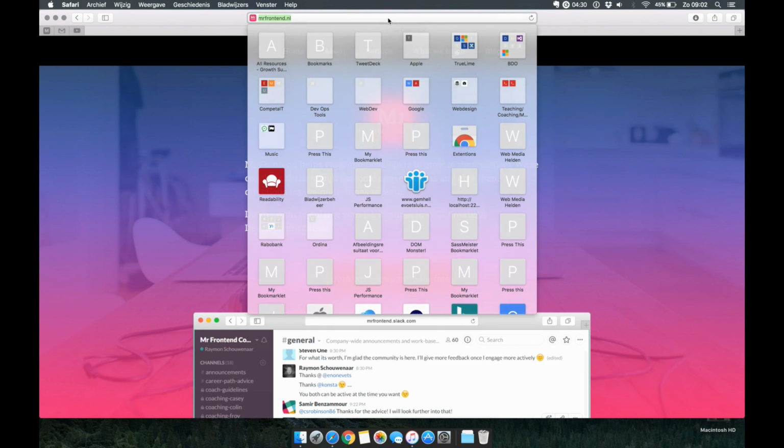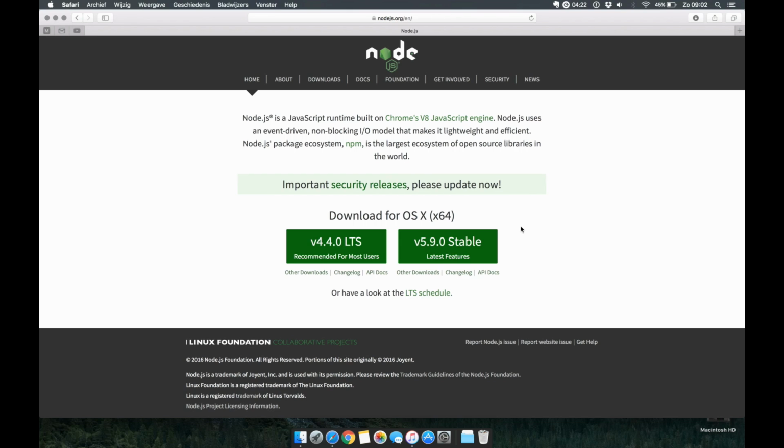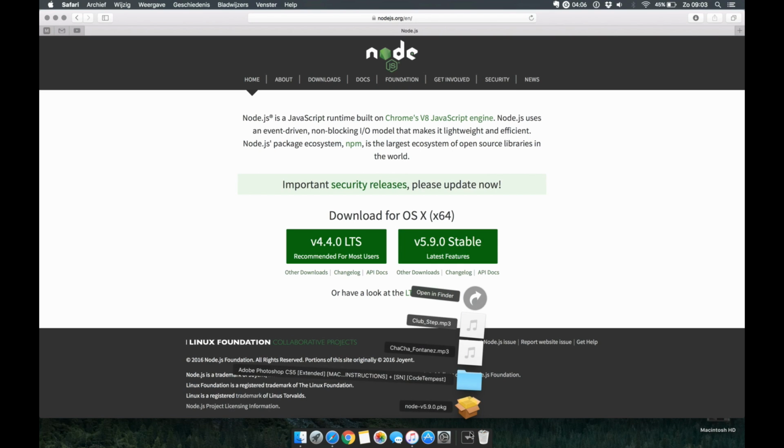So where I always start, I've got it already installed, is NodeJS. I'm on a Mac, so I have a different version than you. So if you want to do it on a Windows machine, it's also not a problem. I got experience with that. If you have trouble with that, yeah, let me know in the comments. I will love to help you.